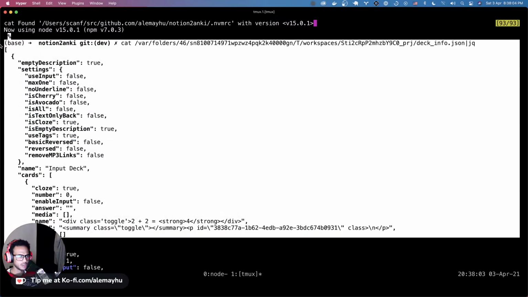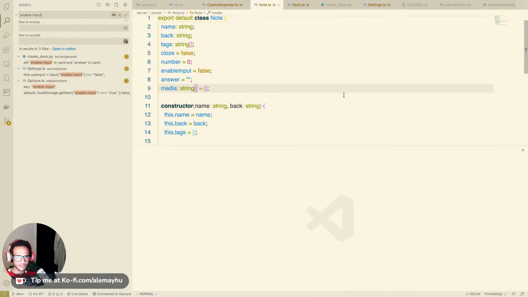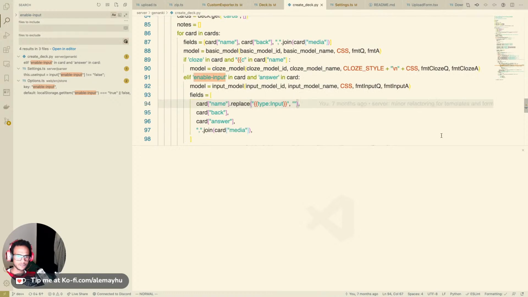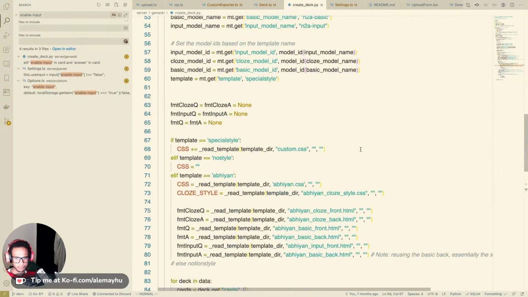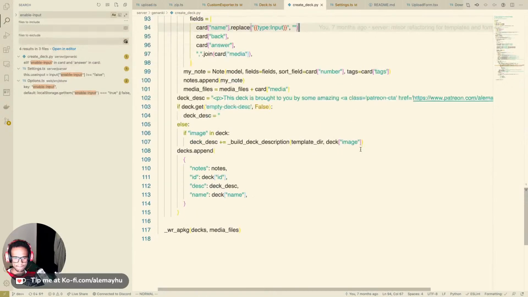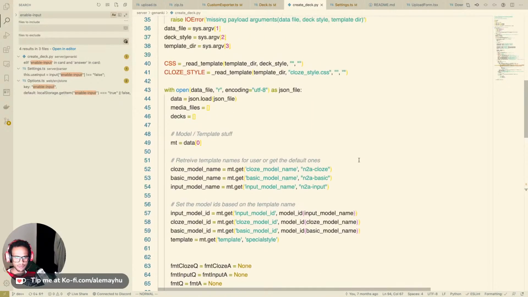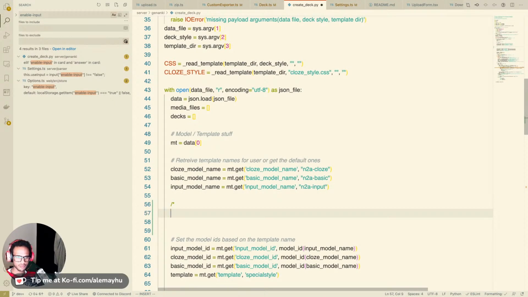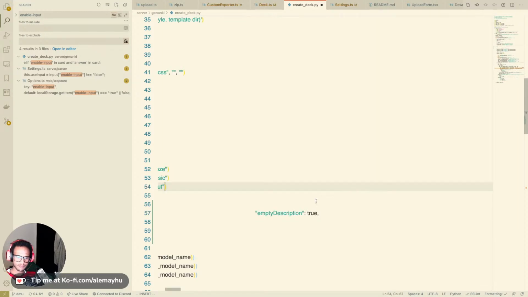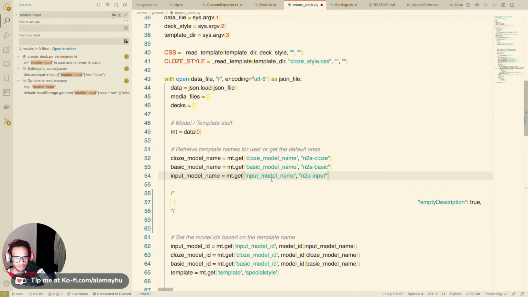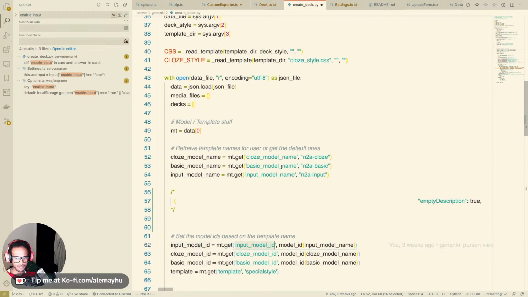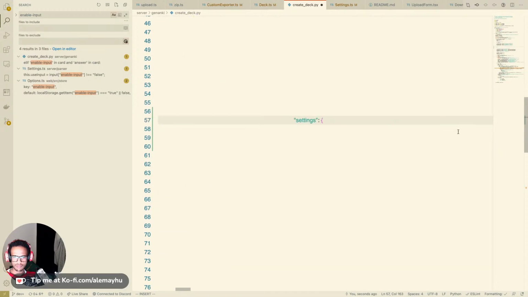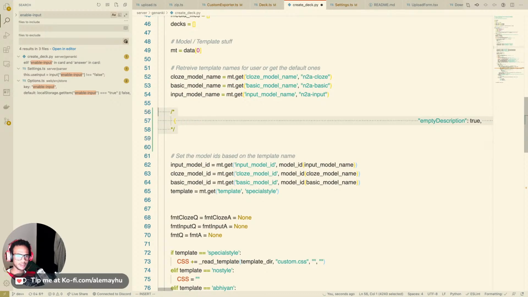Let's just copy this and then use that as a reference, because I'm not going to remember any of it. .py. What? Oh, that's weird.